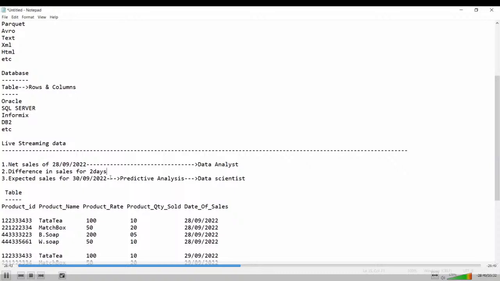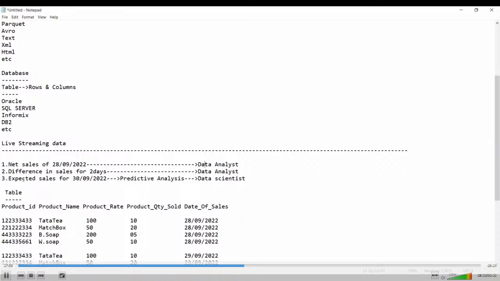Getting my point, all of you? Data analyst. The data analyst will perform these two queries: the net sales amount he will present, and the difference also he will present.